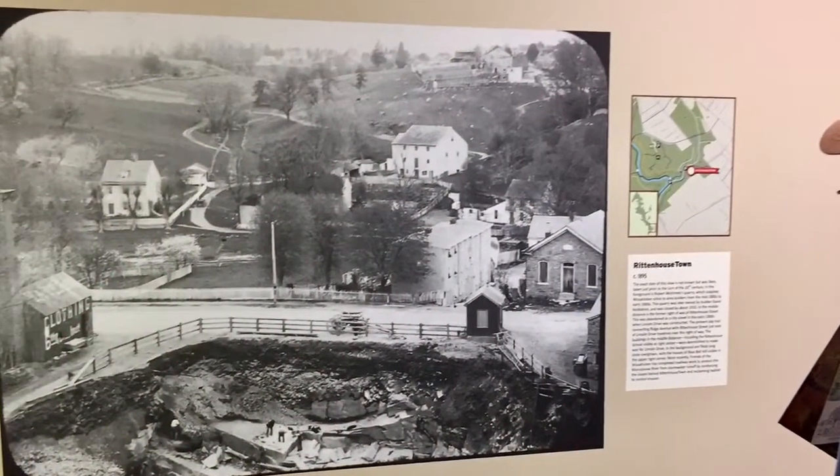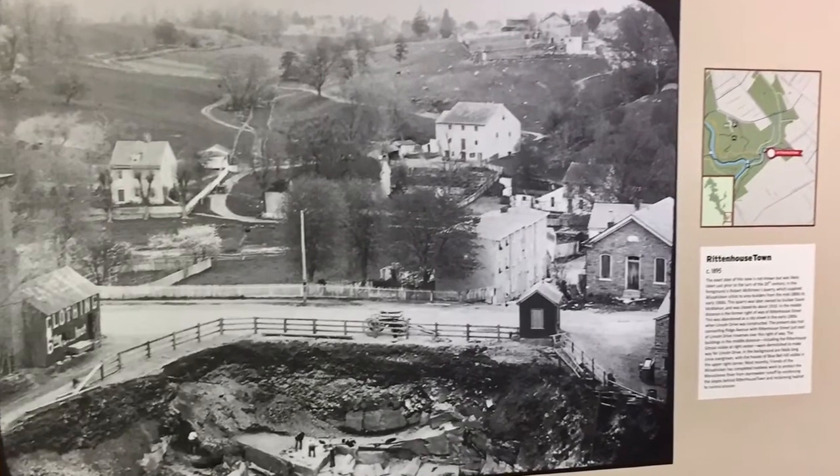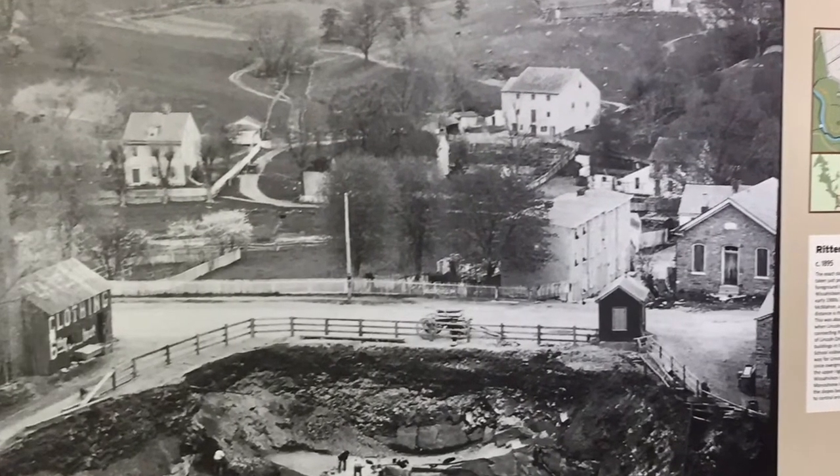The Wissahickon was historically paper mills and all sorts of different money-making enterprises. It's called the McKinney Quarry, and it was open from the mid-19th through early 20th centuries. One reason I thought that was such a nice shot is that Julia had talked about the different stages of growth of the Wissahickon — and if you actually look, there are very few trees in that photo. This area used to be very wide open; it wasn't nearly so leafy.